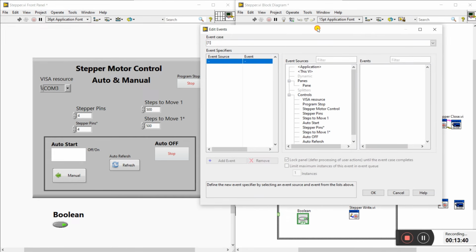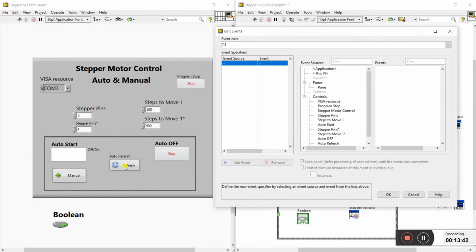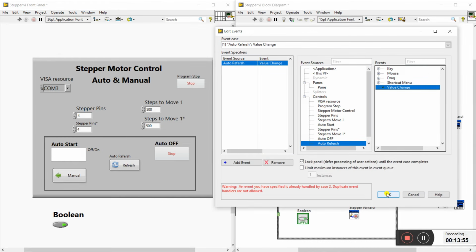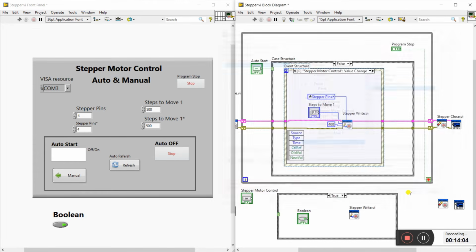Now we need to add. Okay, we create one switch with refresh as the title, and you see the name is auto refresh. Okay, the name is auto refresh, and click on the value and click okay, because I already declared it, that's why it's already handled by case 2. That's why I'm not saying okay, and now I'm pressing cancel.